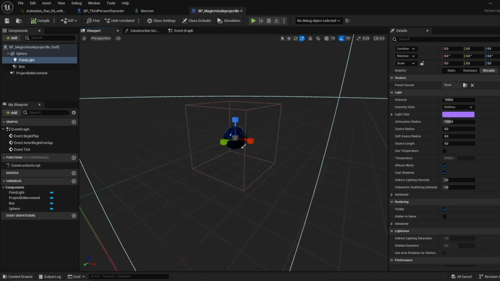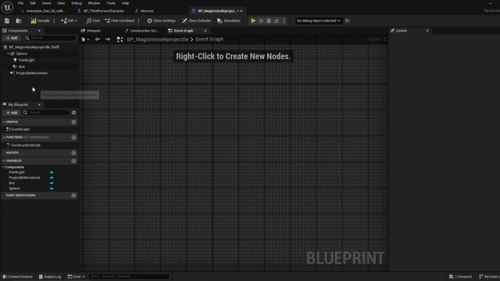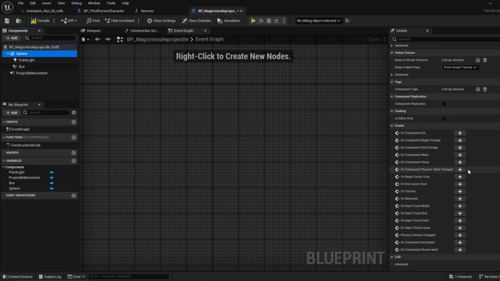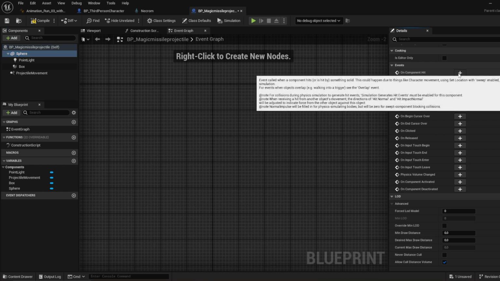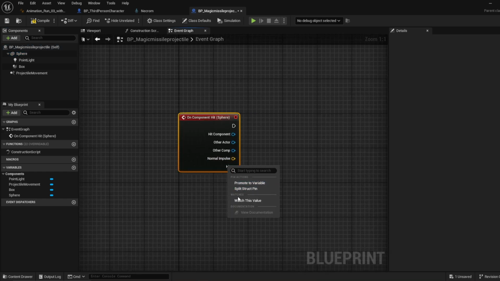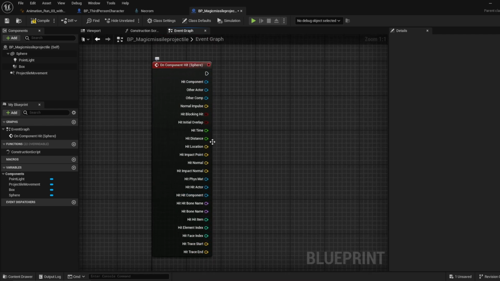So what we can do is we'll go to the event graph, and we will click on the sphere, and we'll say upon component hit, and then you want to split the struct pin so you get all these values.